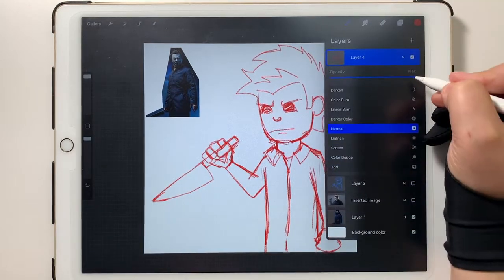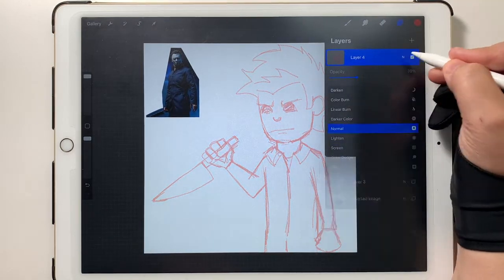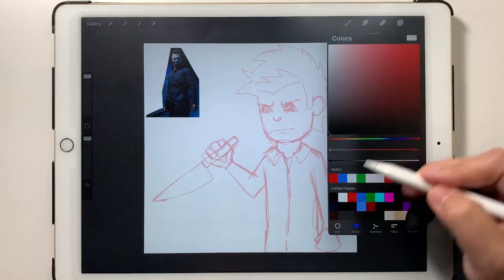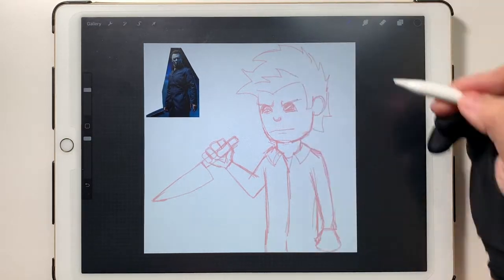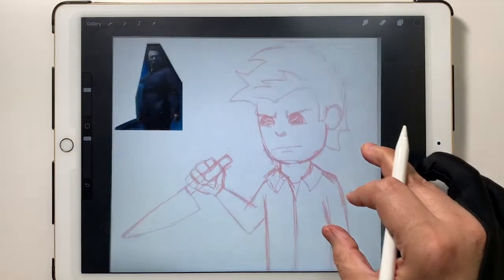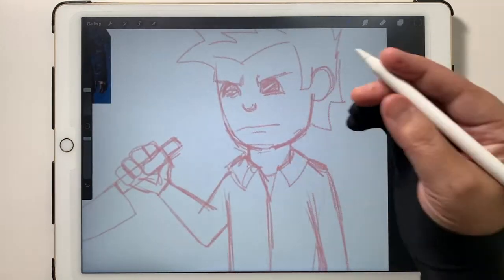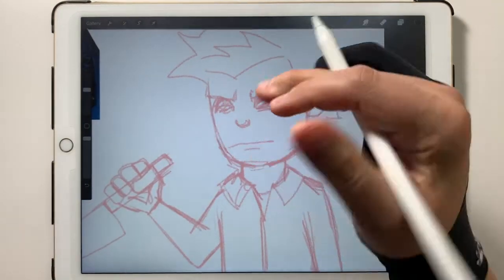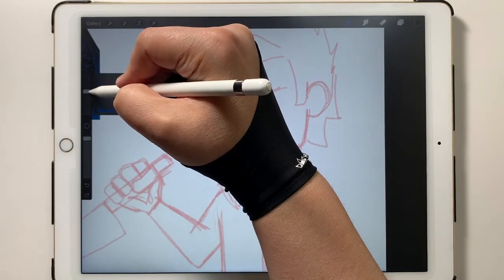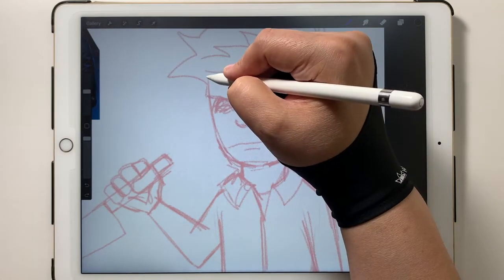I'm going to drop the opacity on these lines. New layer on top of that, switch to black ink, and we'll use my studio pen. Regular Procreate studio pen that I've just upped the streamline on to keep my lines a little bit straighter. Go in here with the face first, and we're going to be at about a 30%.